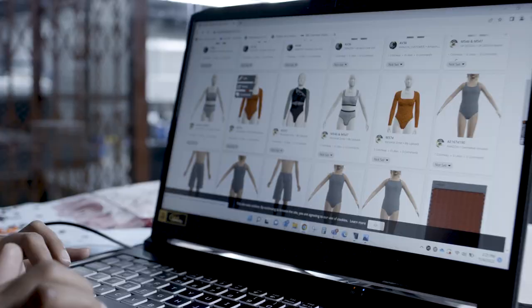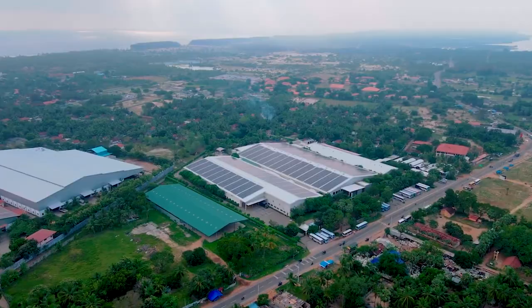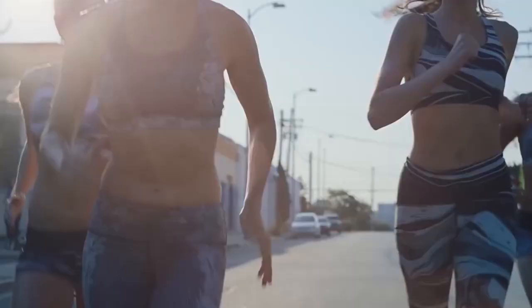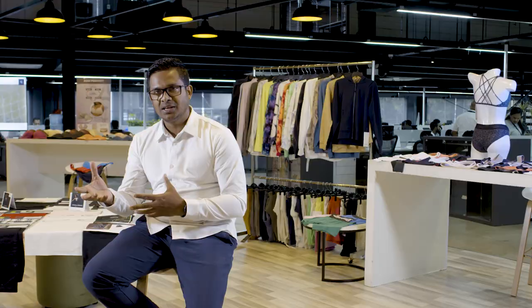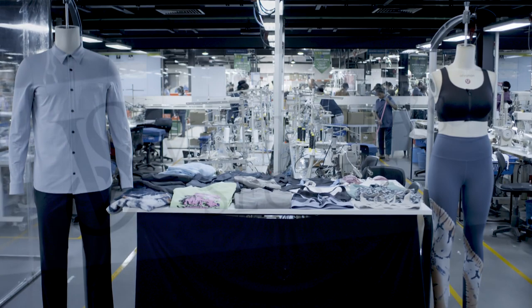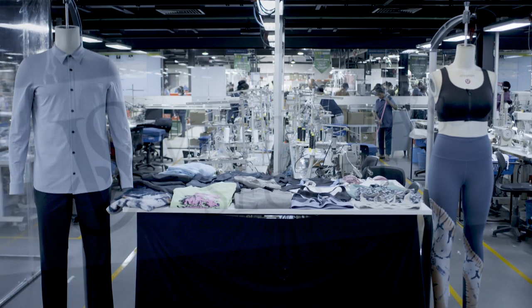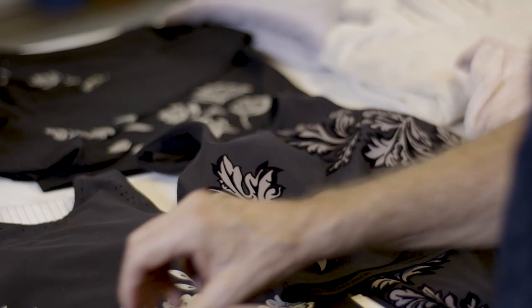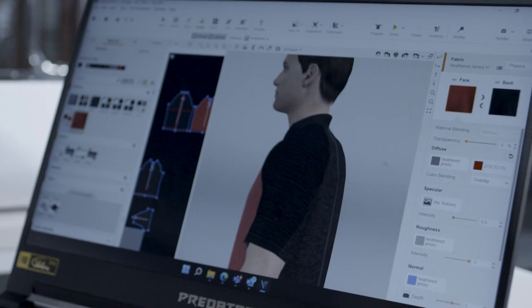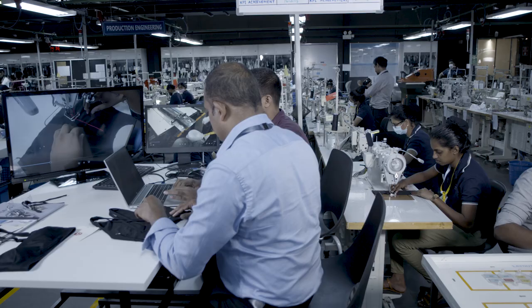Incube designers are committed to bringing next generation clothing solutions to life. The company represents a joint venture with Brandix Group, a billion dollar apparel manufacturing group headquartered here, and Incube works with some of the world's most high-visibility brands. It's really important for us to understand the commitments that the brands are making towards sustainability and align all of our efforts accordingly — one brand might use longevity and extending the lifetime of product, maybe another brand would convert all of their material bases into recyclable materials. That's how we align our efforts to brands' goals so that the actual value of sustainability is realized in the hands of the ultimate consumer. From the use of renewable resources to designing for longevity and using technology to create products that do more with less, Incube's next generation clothing is designed to help millions of people live better lives.